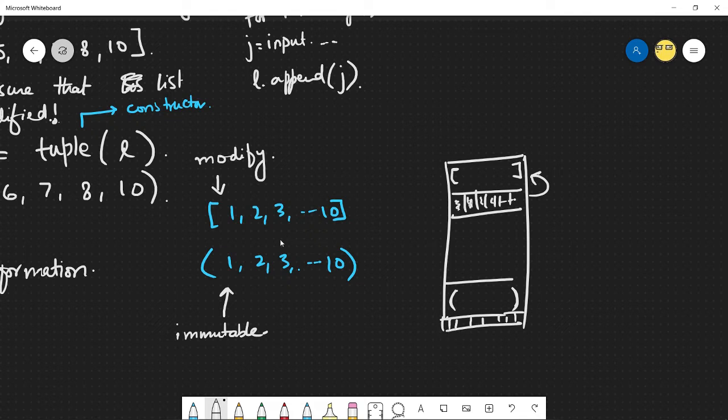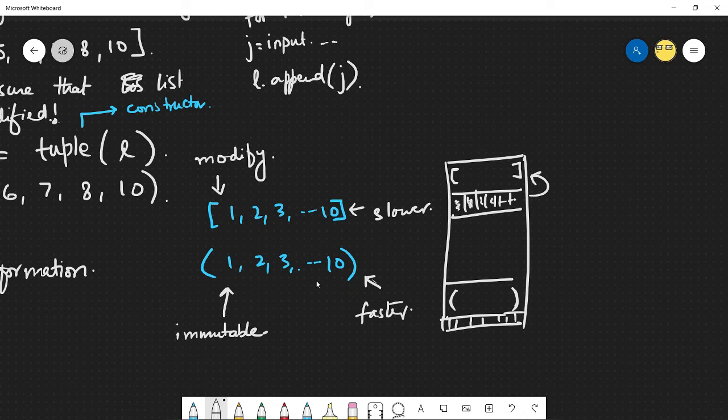And so if we are trying to process a lot of data in a list which can be modified, it's going to be a slow process compared to a tuple, which is not modifiable. The processing through it, so reading through all the elements or multiplying them all together and doing stuff like that, is going to be relatively faster, and this is going to be relatively slower.